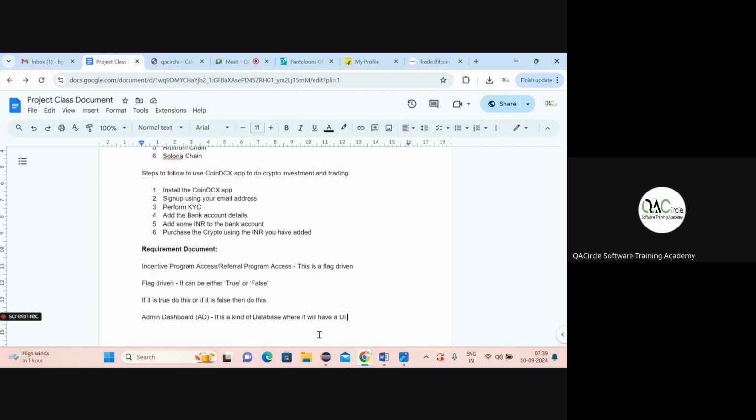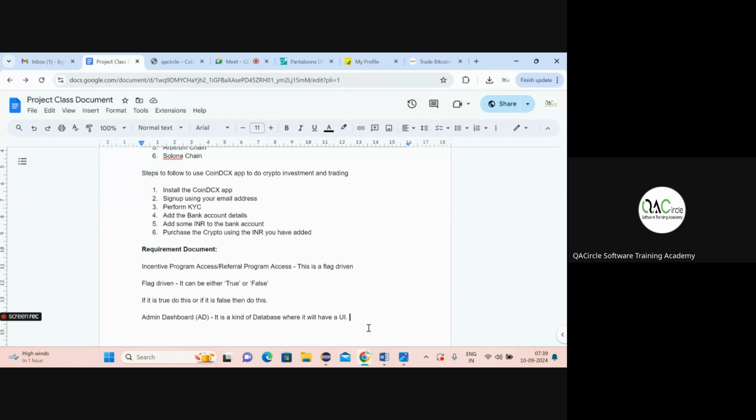But in order to test your APIs, you will still use the Postman UI. The same way, in order to access the database, you will have a UI, and that particular UI is an admin dashboard. So whatever the data that is there in the database, the same data will be available in this admin dashboard in the form of a UI.